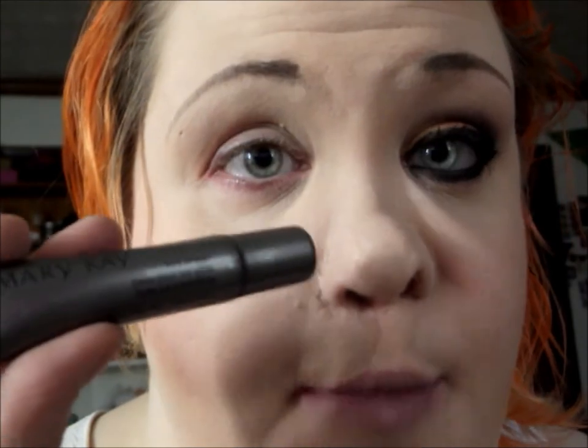Alright, so I already applied a primer all over my lid, and I just used my Mary Kay eyelid primer, which is really good if you're using loose pigments, because it has a really nice tacky feel to it. Now I'm going to use Blank Canvas Primer Base from Corpse Cosmetics, and I'm just patting it all over my lid just so that the colors really pop and are extra vibrant.